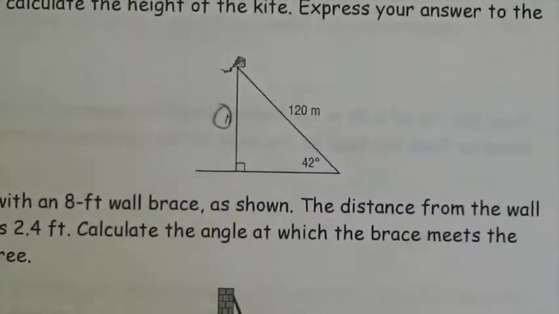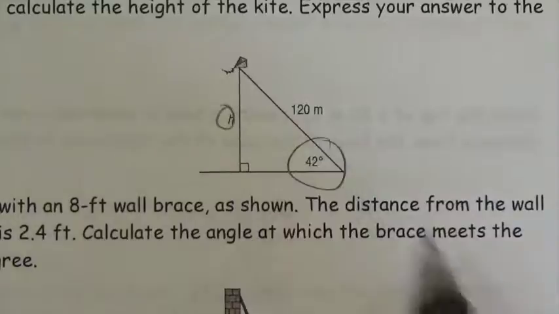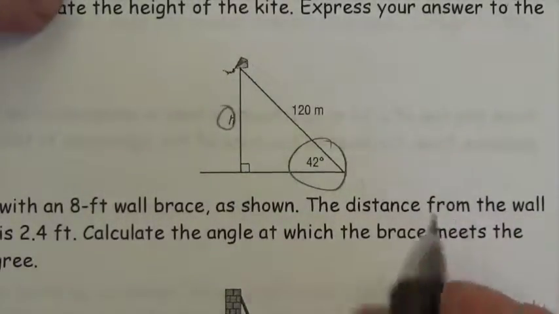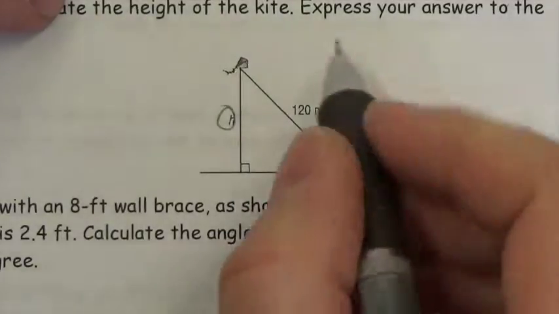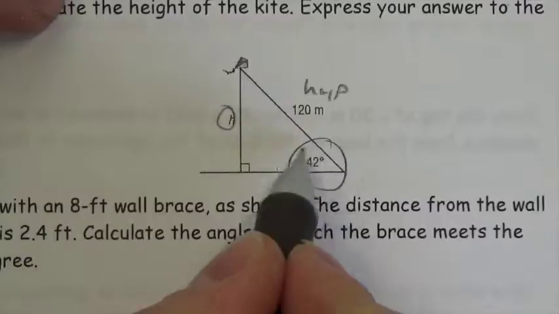Okay, let's zoom in on this a bit. So remember how we deal with trigonometry. The very first thing we want to do is get anchored on that angle. That's the angle that we're given. That's the one that's important here. That's what's going to define all the sides here. So once again, the hypotenuse is opposite the right angle. That's easy. In this case here, this is 42 degrees.